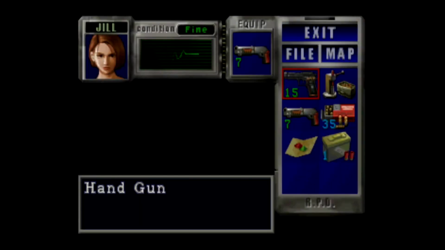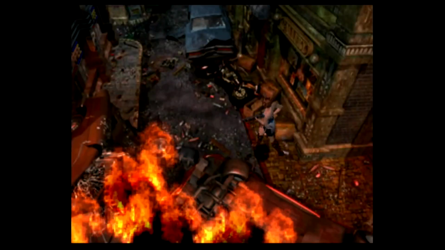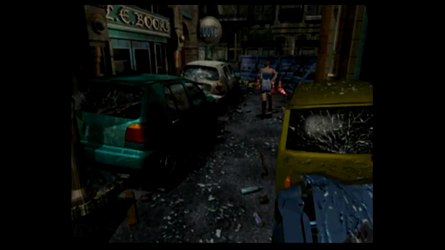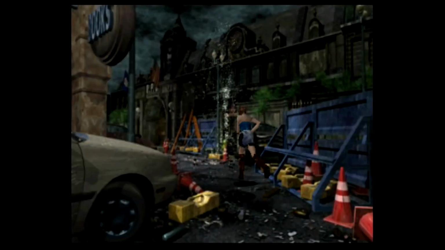Wait, a simple lock? We're playing as the master of unlocking. Jill, why don't you have a lockpick on you? Whatever. Let's go to this next area, and we'll continue the story.